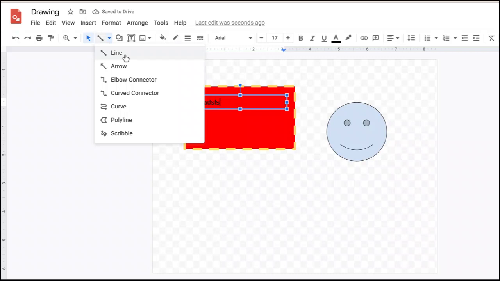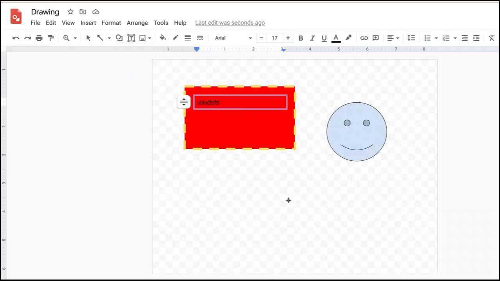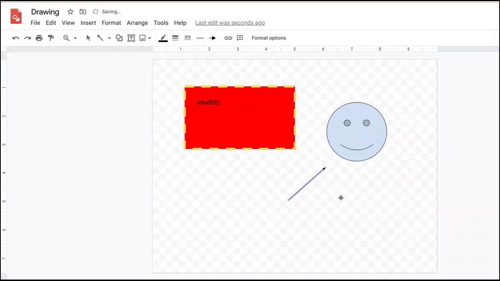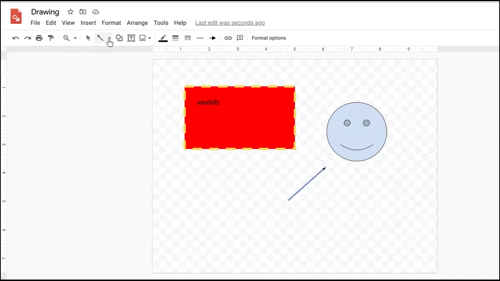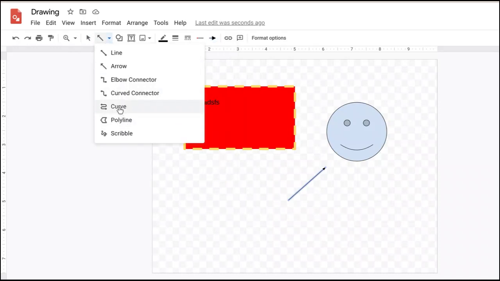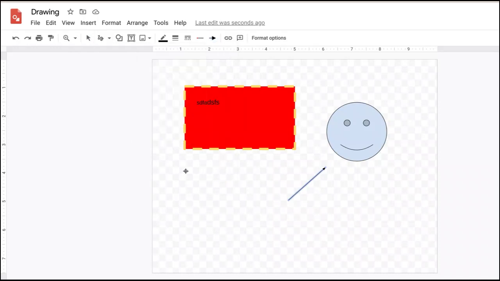You can also insert lines on a Google drawing. So if you want to point to something, you can use an arrow, like this. You can change the type of arrow. You can change the size of the arrow. But you can also just do any lines you want, or you can just draw things, like scribble, and now you have this arrow kind of line.